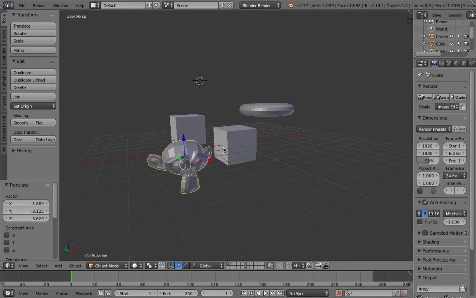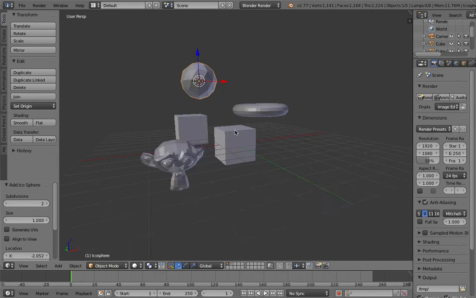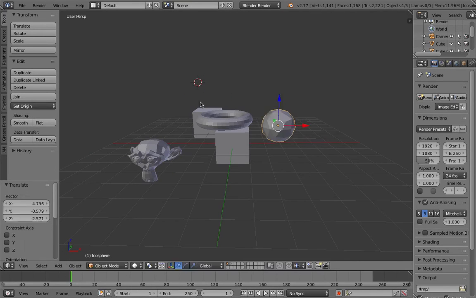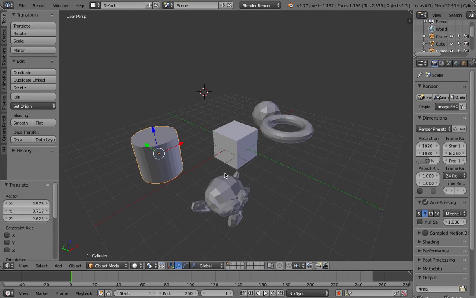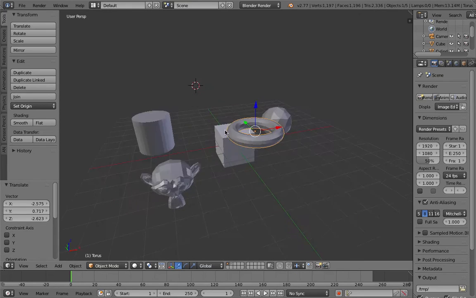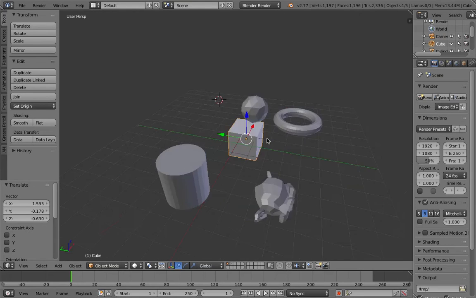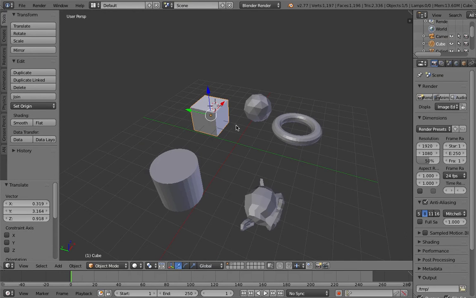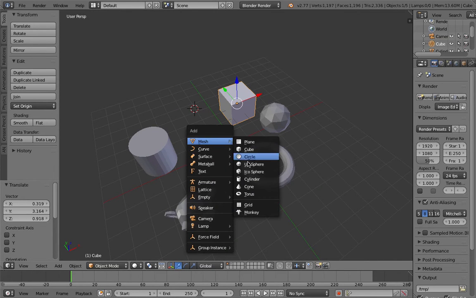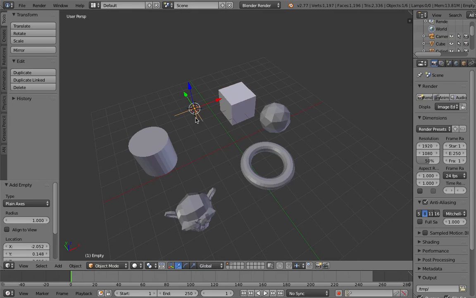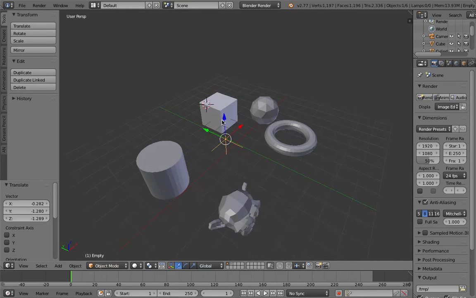Monkey head, maybe an icosphere, maybe I'll just create a cylinder. So we have these 5 objects, and we just want to push them out based on one single point, maybe an empty or locator like that.